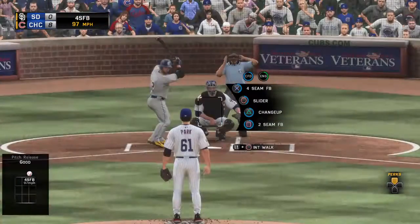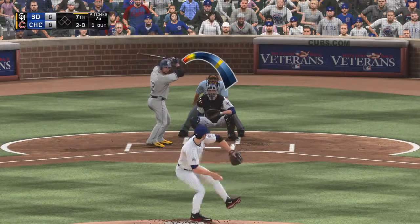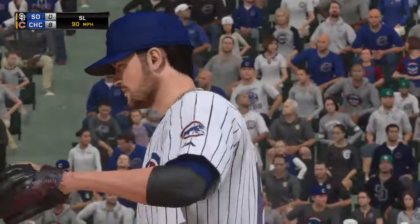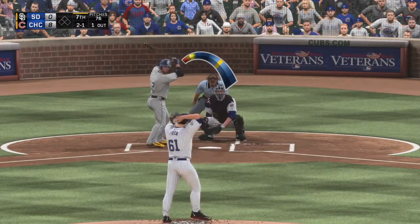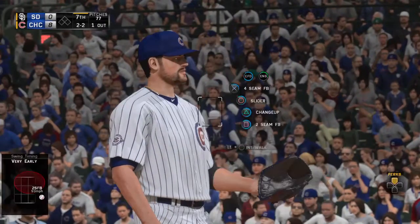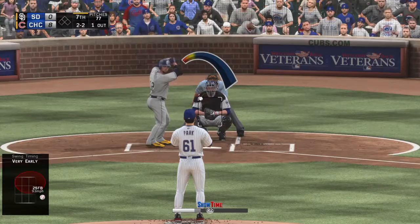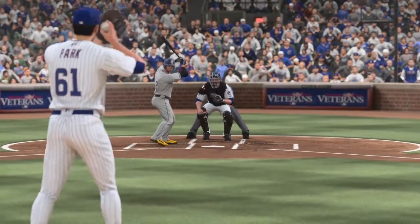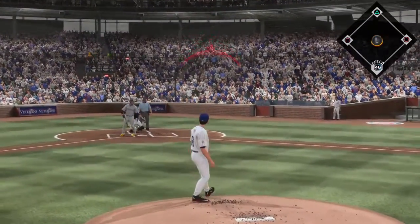That command may be starting to drift a bit. It's 2-0 now, and you go back to the call on that very first pitch, how important that was. Now 2 balls, 1 strike. You're at 2-0 with a really dangerous hitter up there. On a good pitch there, had him stretching to get out there, and it's 2-2 now. And that has been the comfort zone so far. Big dividends for him. Still 2-2.